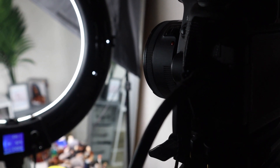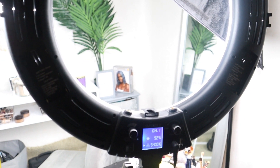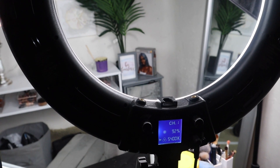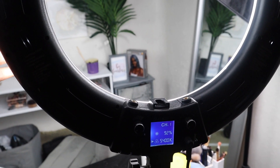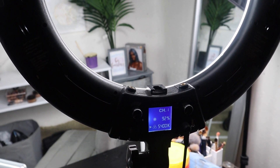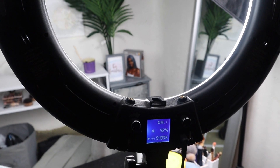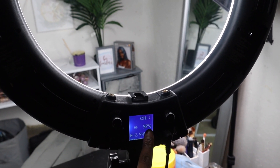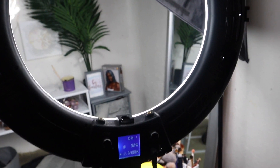So I use the Canon 70D to record, and I use the Canon 50 millimeter lens with the 1.8 f-stop — if you guys are into cameras you will know what I'm talking about. This ring light is one that will maybe be featured in my line, I'm not sure if I'm going to sell it, but I love this ring light. I don't need to use a diffuser for it. This controls the kind of light — it can be yellow, orange, warm, or bright — and this controls how bright the light is.